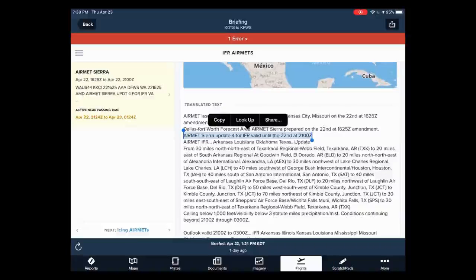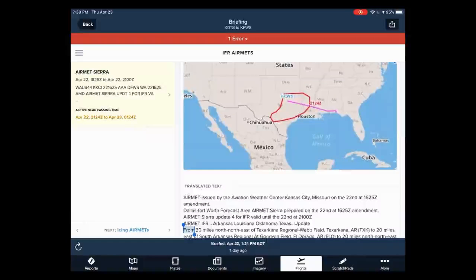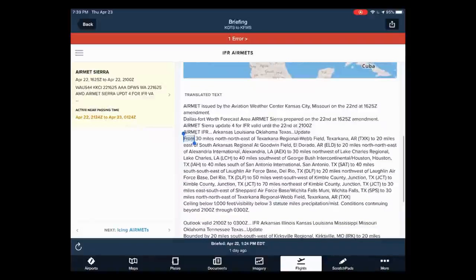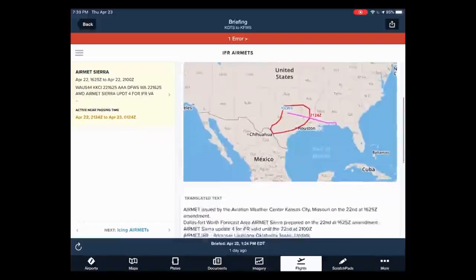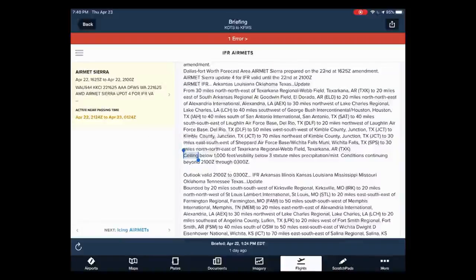Just like convective segments, I should say, we're going to, of course, see a bounded area described textually. But again, fortunately for us, we don't have to worry about that too much because we can see that graphically depicted for us as well. So we'll just skip through this paragraph, understanding that, of course, that's basically textually describing that same graphical area there. What we next need to know is what are they calling for? So Air Met Sierras, of course, are often copy and paste: ceiling below 1,000 feet and/or visibilities below 3 statute miles in precipitation and mist, meaning those are the weather phenomena that would bring the visibilities down below 3 statute miles.